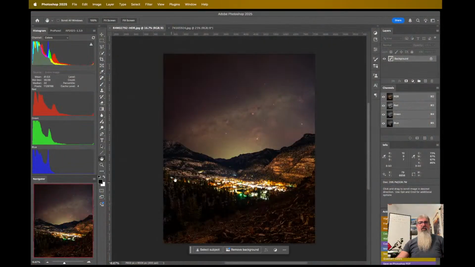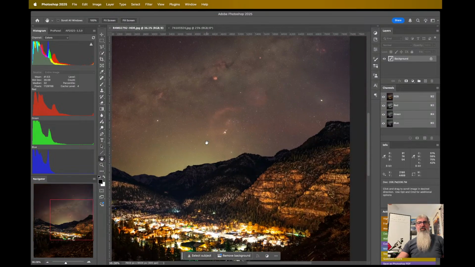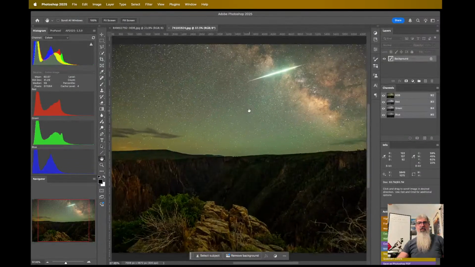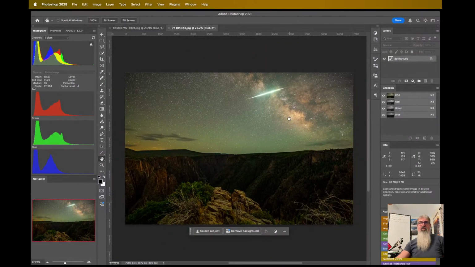So if we want to look really quickly, these are examples of shots that were taken, and you would think this shot or this shot were definitely taken with one of the trackers behind me, but believe it or not, neither of these photos required a tracker. Both of these were just my camera sitting on a tripod with the right settings. This one we're looking at now was taken as a time lapse, and this is one frame from probably a few hundred frames, and the camera was just sitting there on the tripod with no tracker.